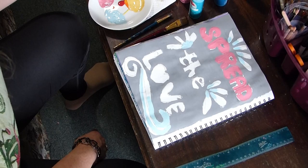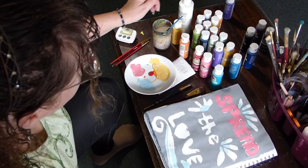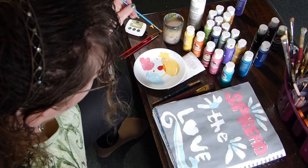Colors today, I've got Caribbean blue with a mixture of white, candy pink, and real red with another mixture of white for my color on the spread. I have pumpkin orange and dandelion yellow with a mixture of white also to color in my painting with.